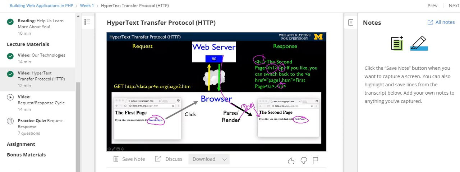But that's the basic idea. You click, request, page is done, response, parsed, shown, and you get the page. Click, request response, click, request response. Now, it's going to be way more complex by the time we're done. There'll be like many request response cycles, okay? But that's the basic request response cycle.